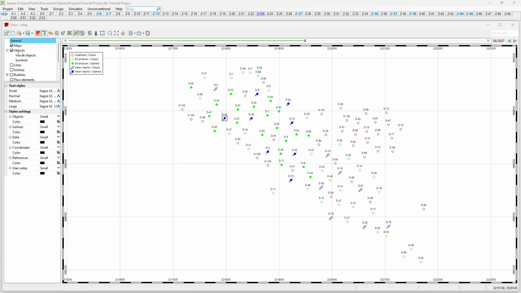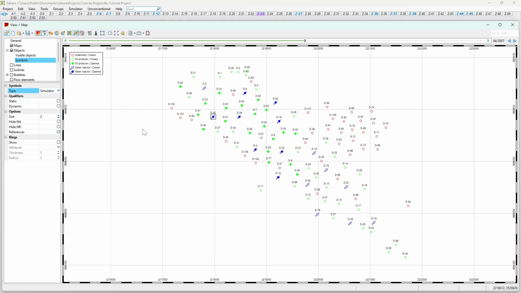We can also check how to change the different types of symbols in the well. We will do more exercises with this last point, but for now remember that if you want to check the status of wells and layers, use the type symbol simulator, which shows you the combination of your layer status and your well status.